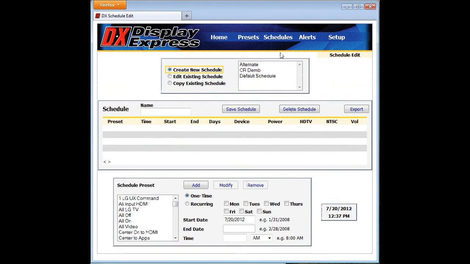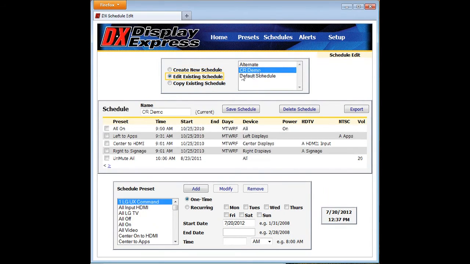Schedules are created in a very familiar way. Again, we start out with create, edit, and copy. In this case, we're going to edit an existing schedule. It has a name, our demo, and then here's the list of presets that are going to happen.